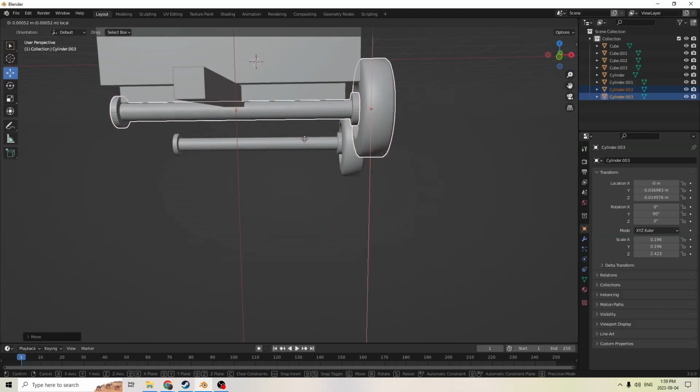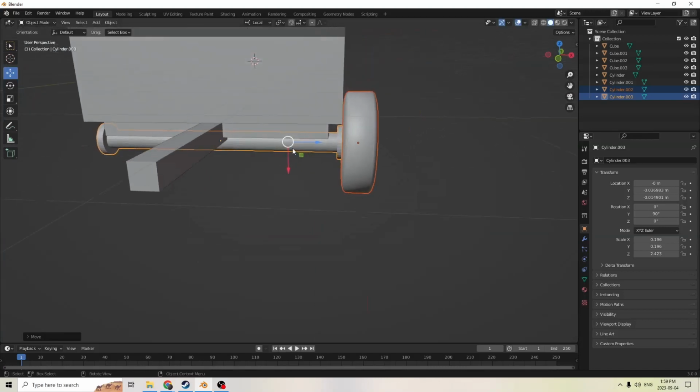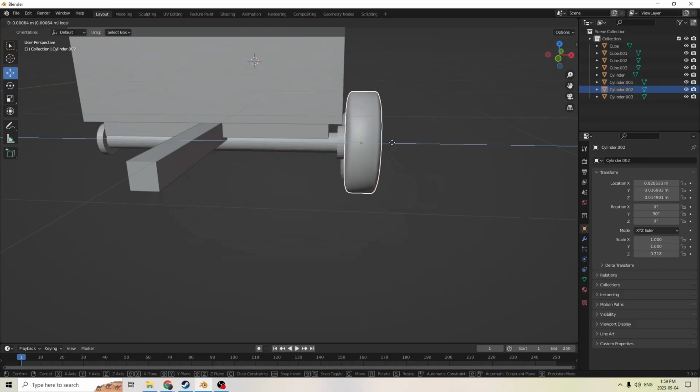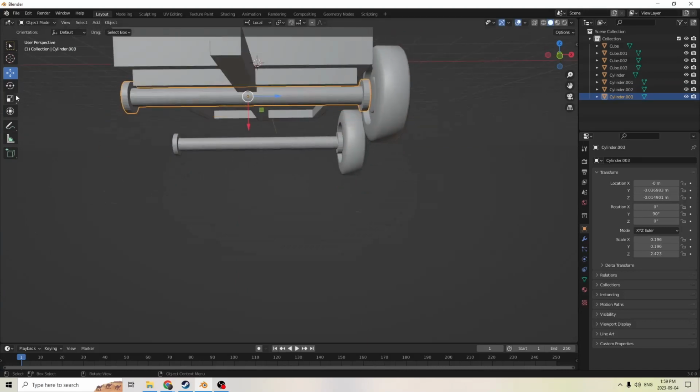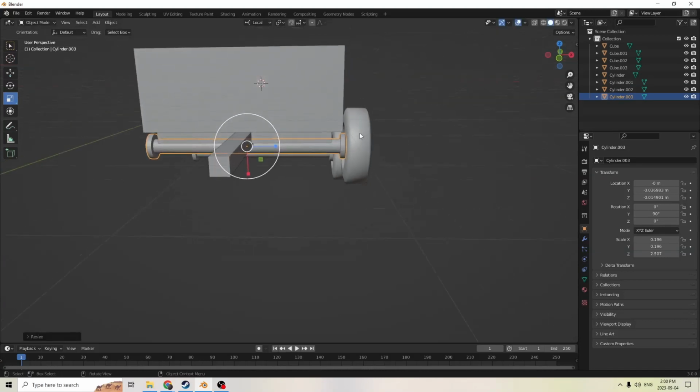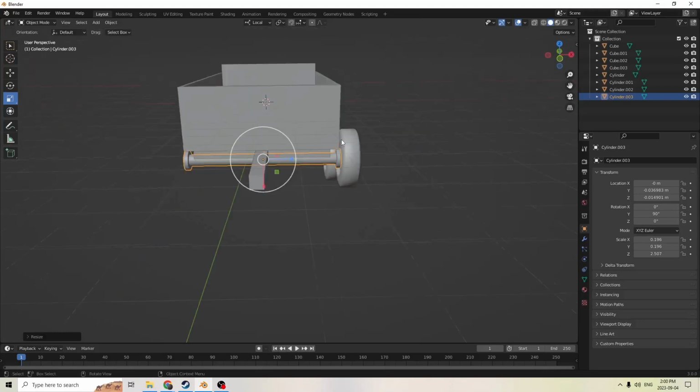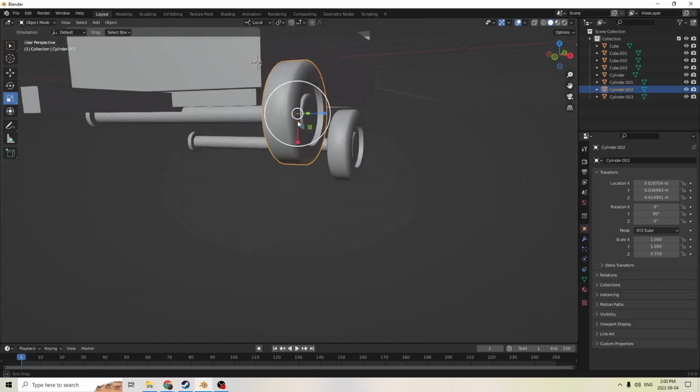And if it's just a little too close to your trailer, like mine seems to be, I'm just going to move this one out just a hair. Take this, and we're just going to stretch it just a hair to make up your gap. Something like that. You can move your tires around to make sure it's exactly in place. I won't waste your time doing it for you.